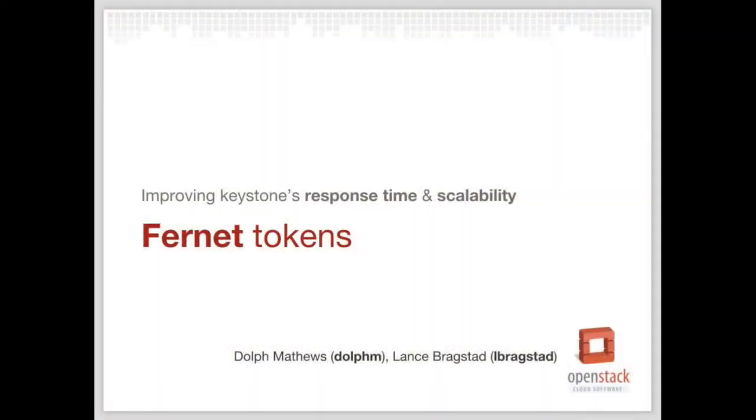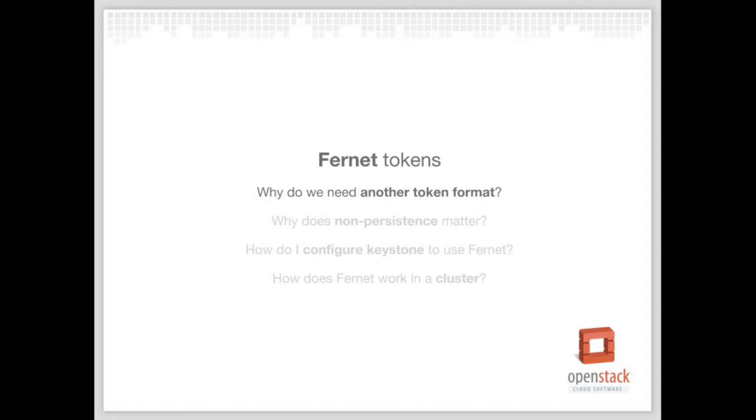So today we're going to be talking about Fernet tokens and how they can improve the response time and scalability of Keystone and ultimately OpenStack. First of all, we're going to go through a history and background of why on earth we need another token format, because you probably already know that we have UUID, PKI, and PKI-Z.